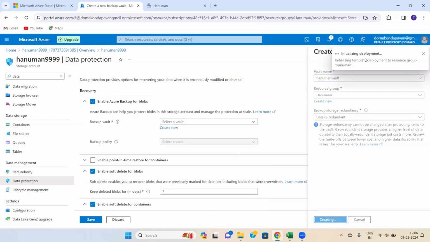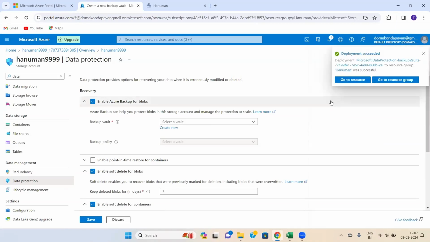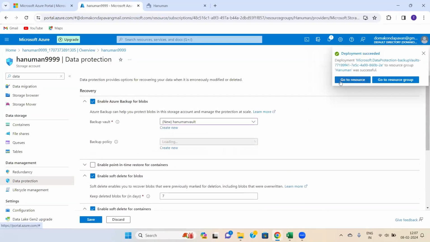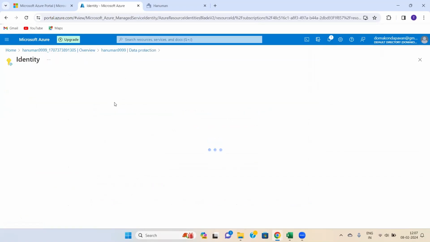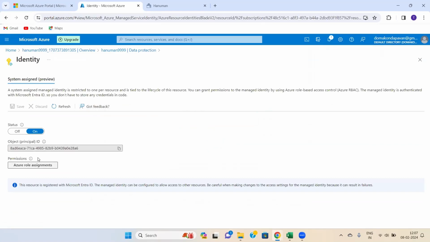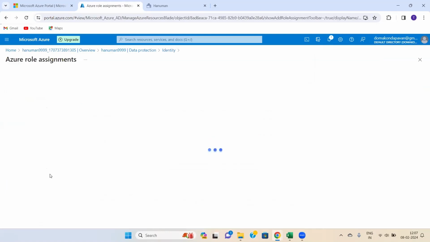Here we can see initializing deployment. Here we are creating a new backup vault. Yes, deployment succeeded. Here it is saying we have to assign a role to it. So we have to click on manage identity, and in that, Azure role assignments, click here.